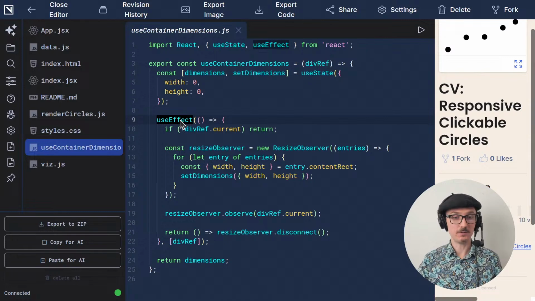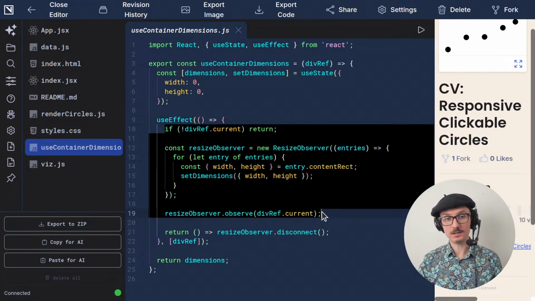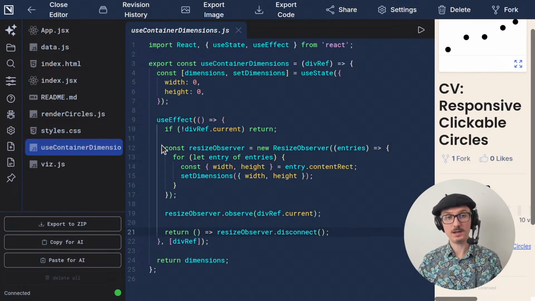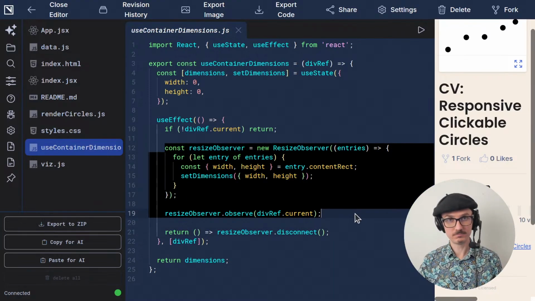And then there's a side effect. And what this side effect does is it sets up a resize observer.